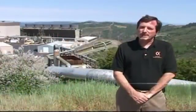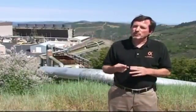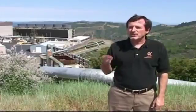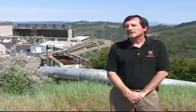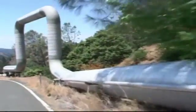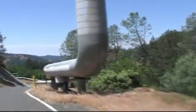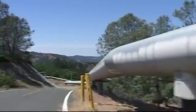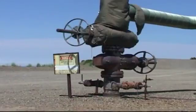You need 3 things in order to get geothermal energy out of the ground in what we'll call a conventional state. You need heat, you need water, and you need a fractured reservoir such that the water can make it to the heat. That's what we have here at the Geysers, and that's what allows us to produce steam and subsequently electricity from this location. Groundwater is heated by hot rock beneath the surface, creating a natural bed of steam under extremely high pressure. Calpine pipes the steam to 15 plants, where it turns turbines and generates electricity.